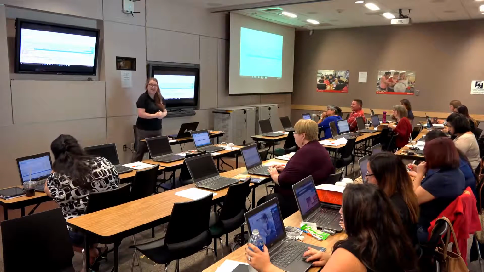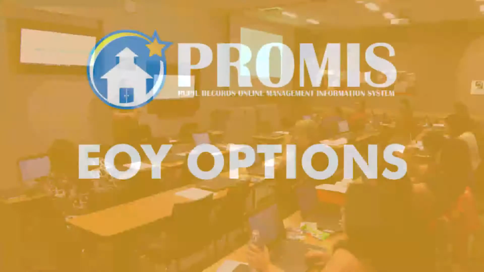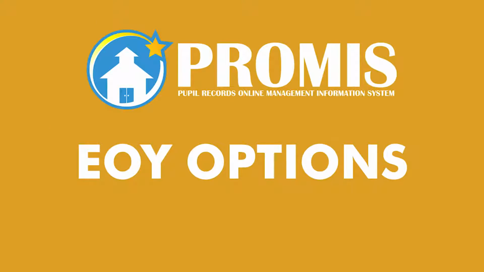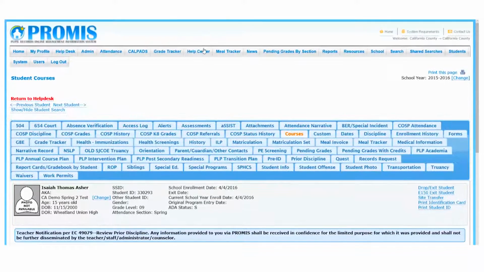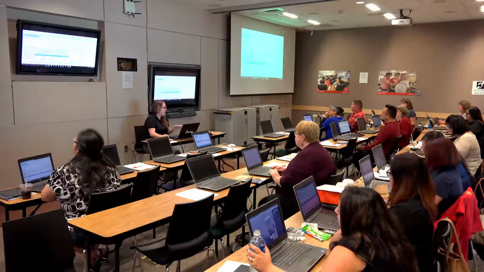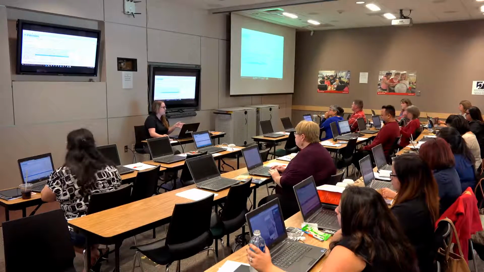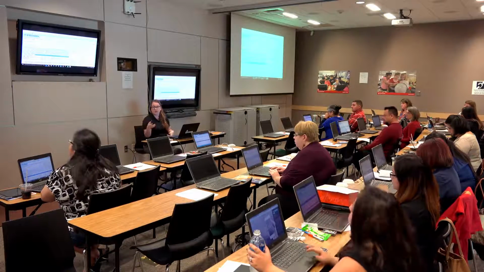We're not regular ed, so we have some other different processes to help you through it. So I'm going to do an overview on the different processes. For some of your student population, you may have the scenario where you would just drop them and then re-enroll them in fall. So for those students, what I would recommend doing is exiting those regular students out at the end of May, or whatever date your regular school year ends. You exit them with the E155 and it puts them in that tank and you can re-enroll them in fall.